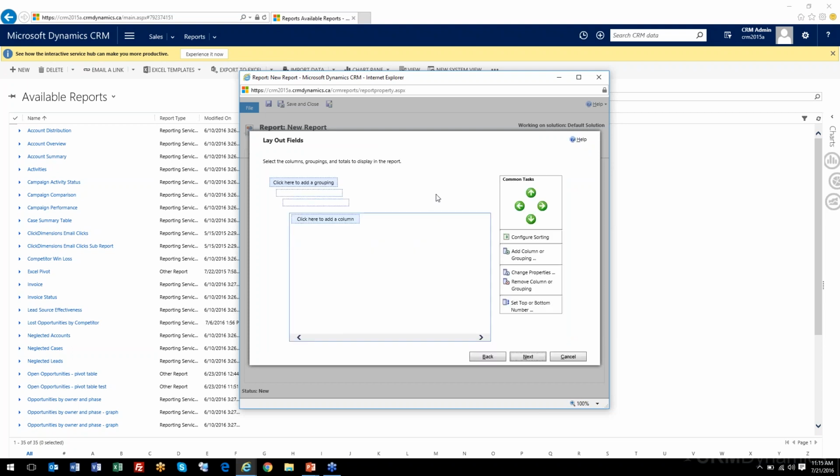This works very similar to Advanced Find. You can select any field and filter on any field that you wish, same as you would with an Advanced Find, including grouping ands and ors. We're going to leave it as modified within the last 30 days. That's a good estimate for our sales report: give us everything that's been touched in the past 30 days, and we're going to get some numbers out of that. We're going to click Next here, and this is where you actually build the report structure.